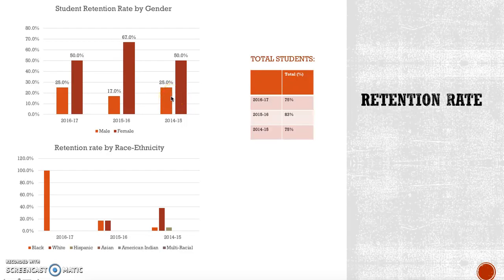And then as we look at males, on average about 20% of those students are retained. For the most part, we see black and white students being retained. In 2014 and 2015, we had predominantly white students, but as we see, the trend has changed, and predominantly black students are the ones being retained, which makes a lot of sense because black students make up 71% of the population of students at the school.